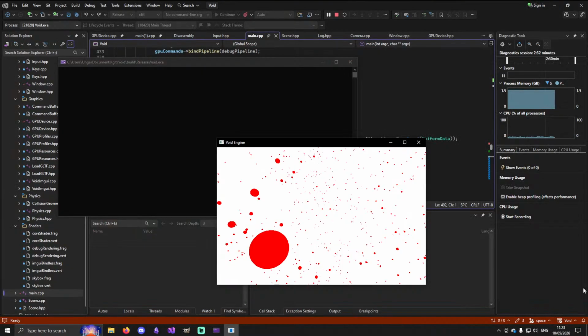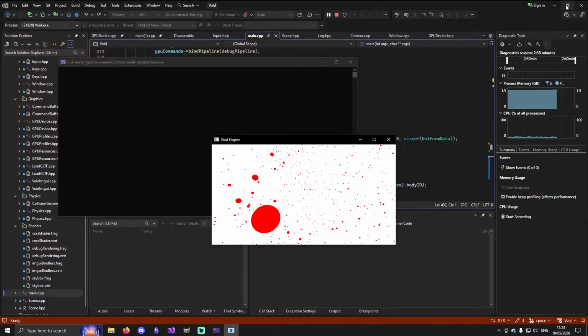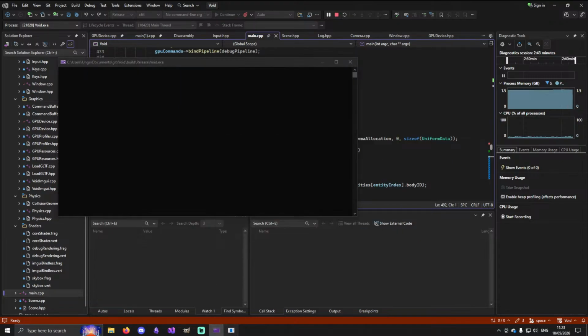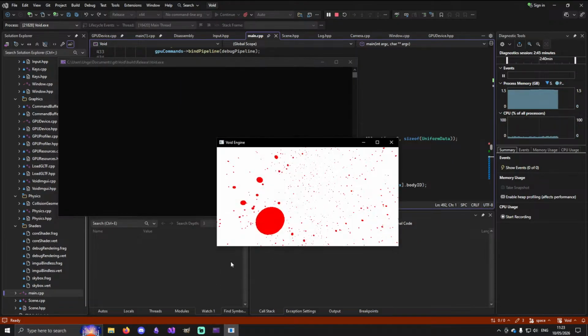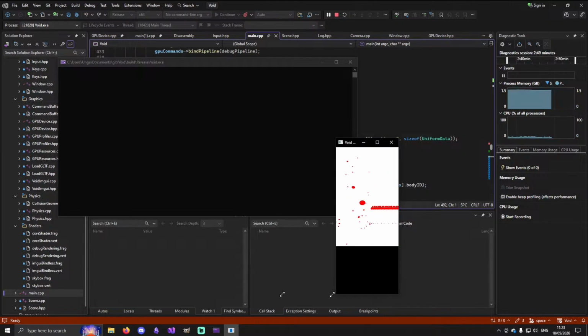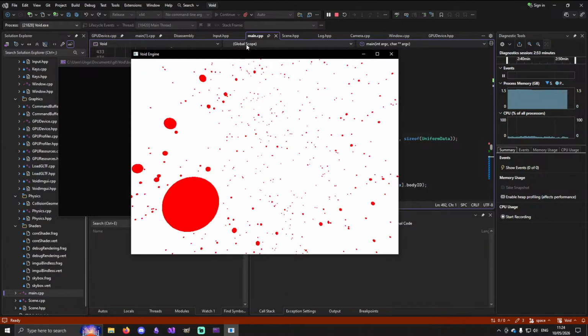Let me get out of full screen mode. And we're just going to do a bit more. We're going to go like this, and like this, and like this. Minimize, maximize, minimize, maximize. I don't know if that even does anything. So again, I'm going to go full screen. I'm going to make it go crazy and horrible again.